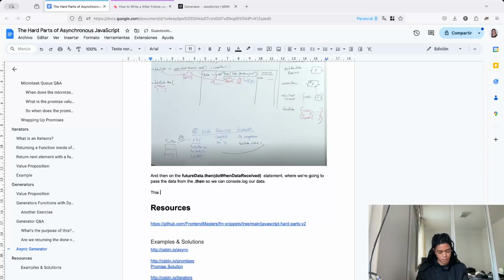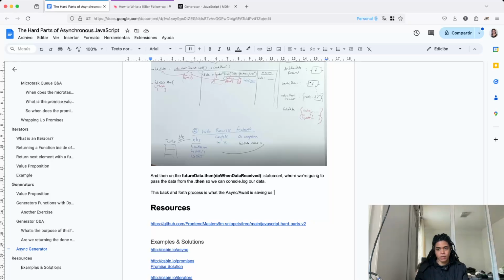This back and forward process is what async and await is saving us. As a way to say, hey, I want you to now run the function there, on fulfillment, string hi.